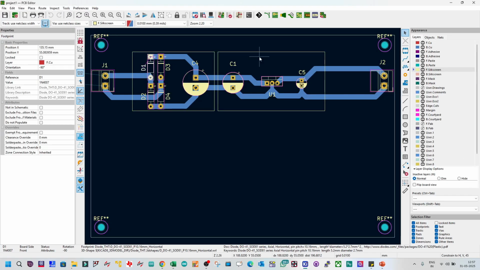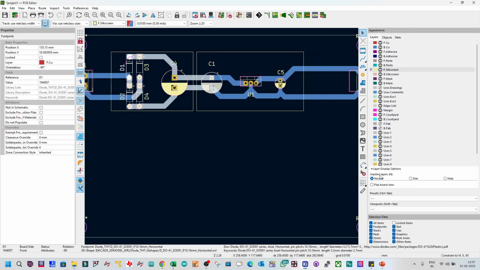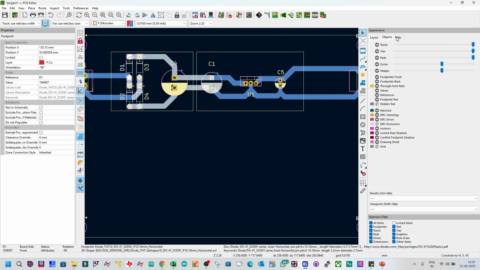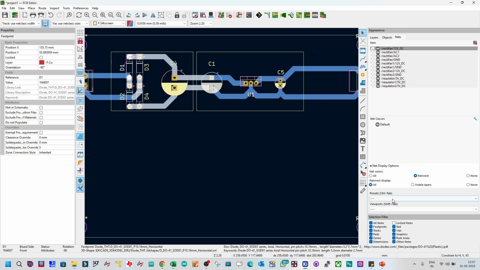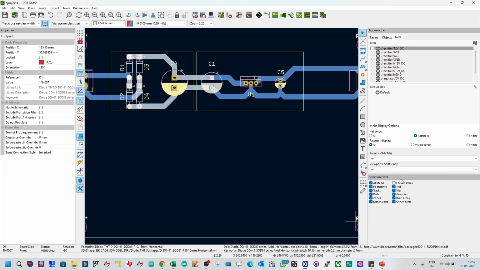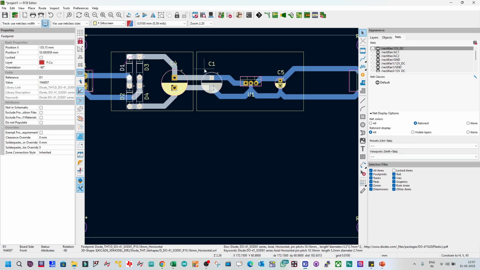Select one component, then hit this window. That's all. It's not working. Wait, it's not working. Is there any error? No. You don't see any error. Okay. It's somewhere else.